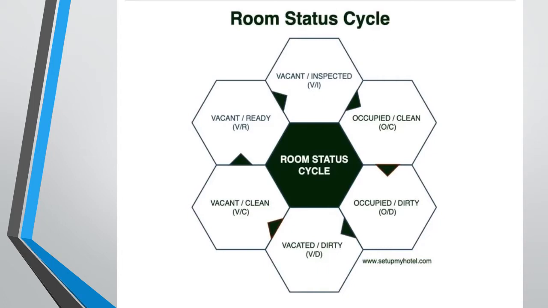On the first day, the guest checks in at a Vacant Inspected room, the room which is ready and checked by the supervisor and handed over to front office for sale. In this room, the guest has checked in. After the guest checks in, the room moves from Vacant Inspected to Occupied Clean. That means the guest has just now checked in.